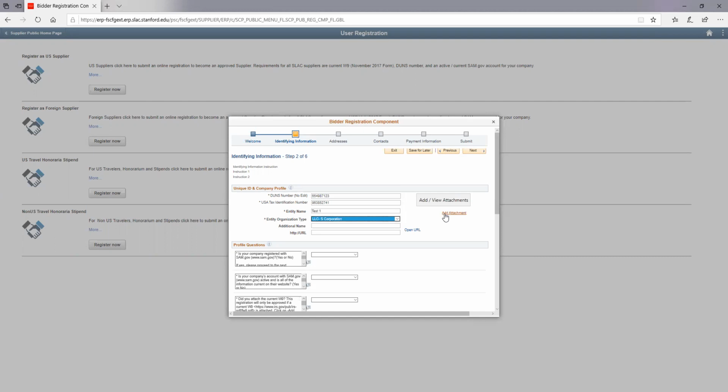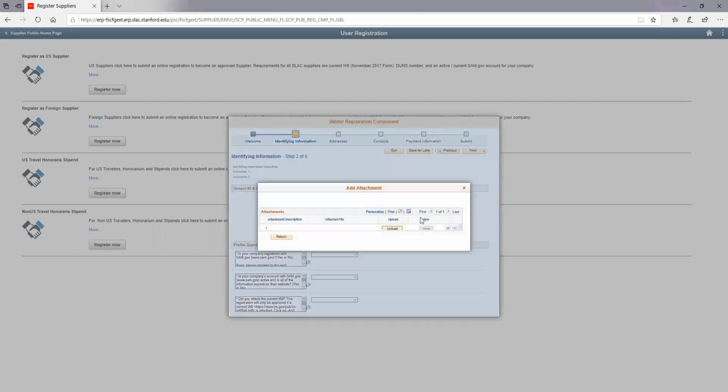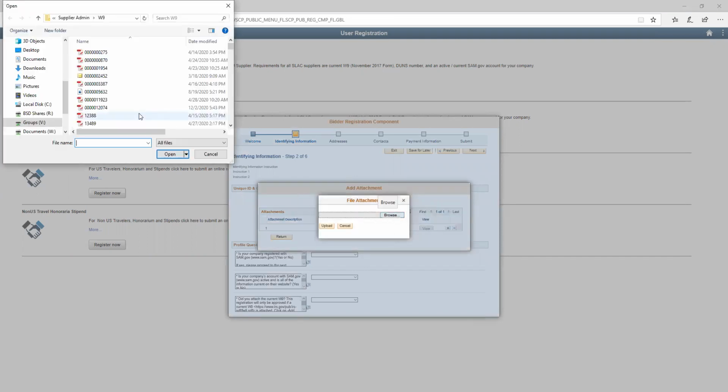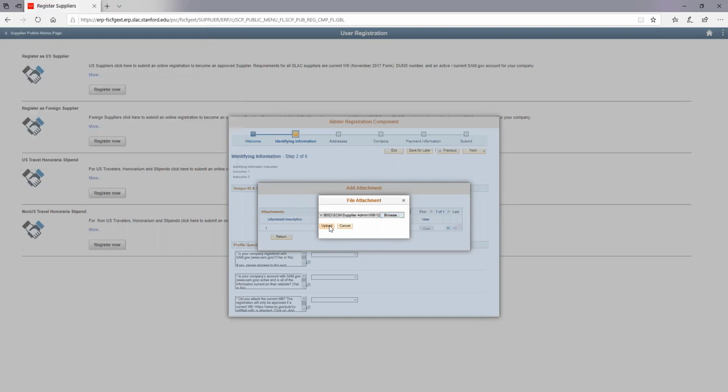This banking document can be on a letterhead from your company, including your bank account, routing number, bank name, and bank address, and or a bank letter from your bank. So you can go ahead and click here, click upload to upload attachments. You can browse. I'm just going to go ahead and pick any file just to demo.